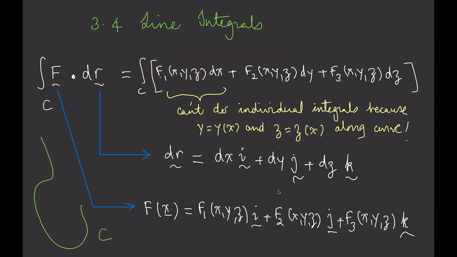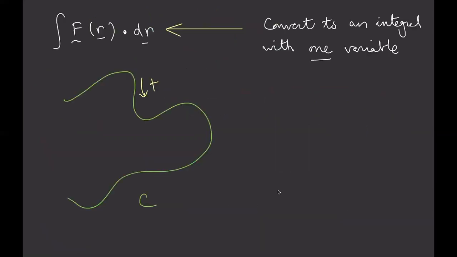And last time we used this in a very specific situation where our curve just went along the coordinate axes, and you could get rid of a couple of the other integrals as you went through this. But what I want to do now is to think about how we can do this in general, right? So we've got a general curve C in space, and I'm trying to do this integral here.